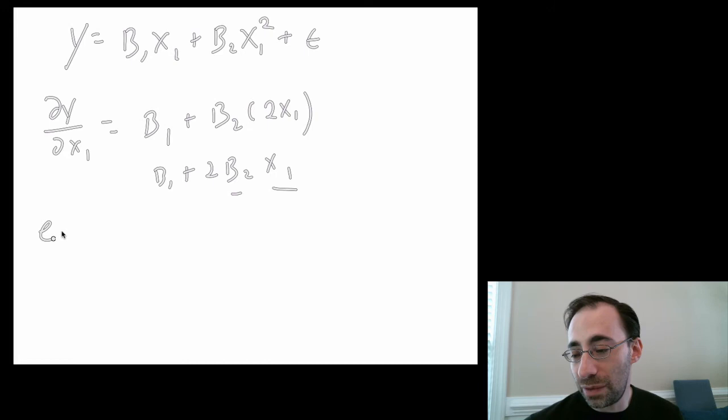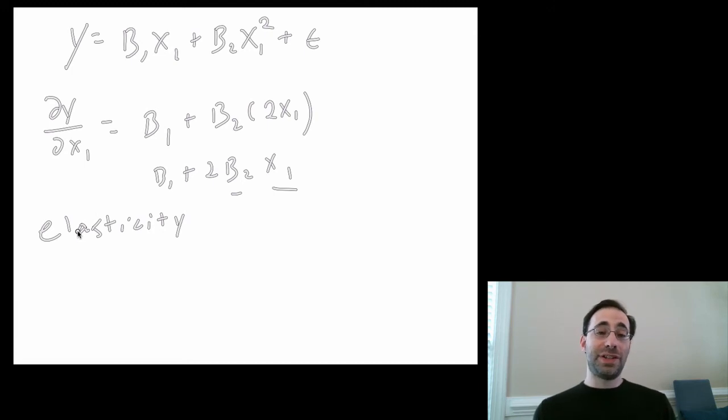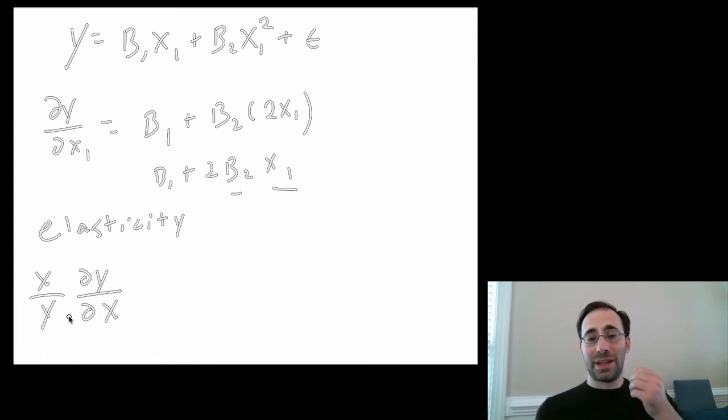So before ending, I want to mention one last thing, the concept of an elasticity. All these partial derivatives are marginal rates of one variable with respect to another variable. Sometimes you might want relative changes instead of absolute changes. So the change in one variable relative to its value with respect to another variable relative to its value. We can define an elasticity that looks like this. This is the elasticity of y with respect to x, which gives you relative changes.